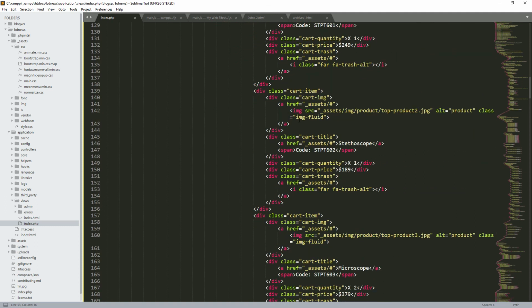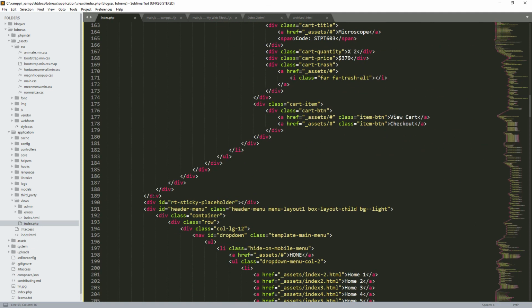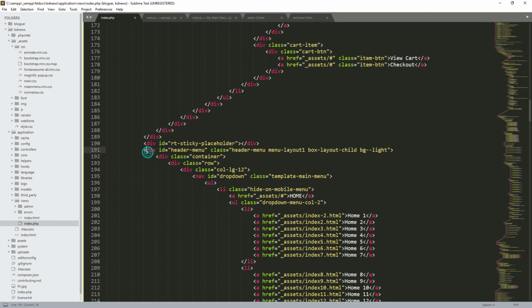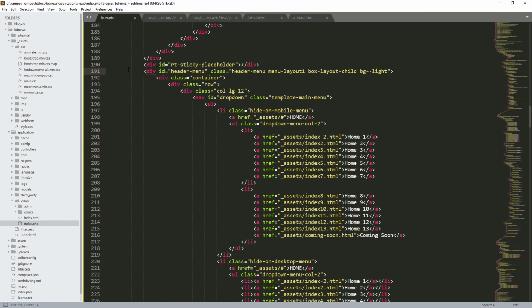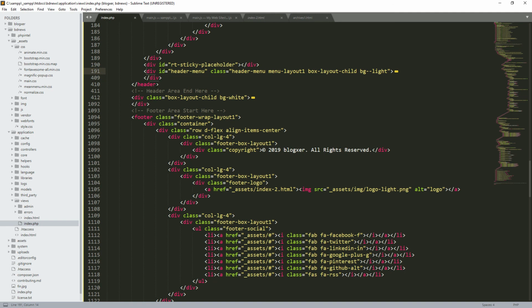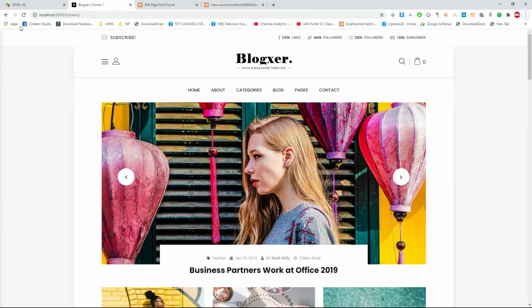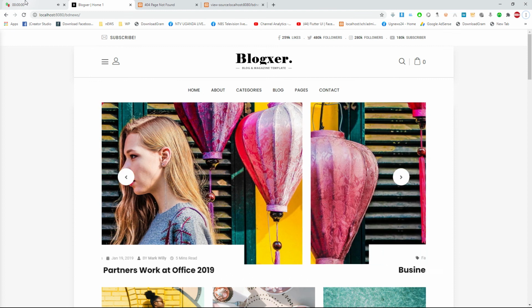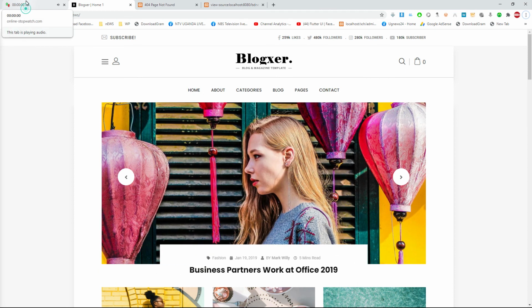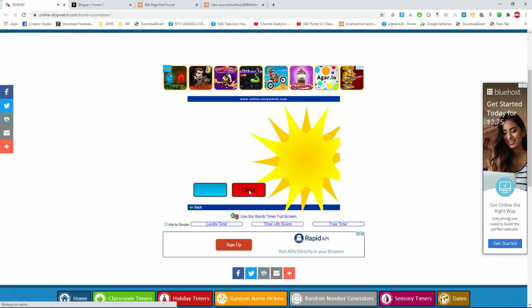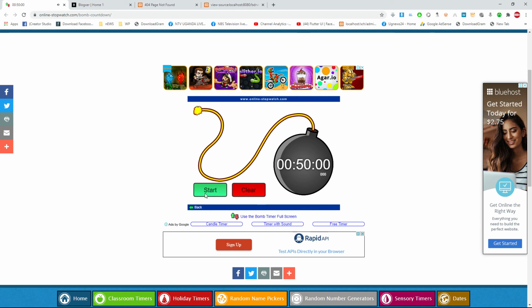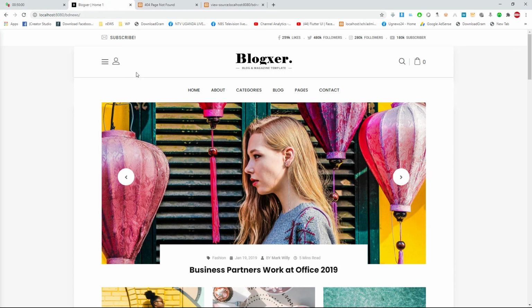Okay, yeah, that is the header, the sticky header menu. Here the things like the home page and the rest. So this is the entire header. I think that's it. So let me try to cut this and see. Cut, refresh. It scared me. That thing scared me. Okay, until next class.